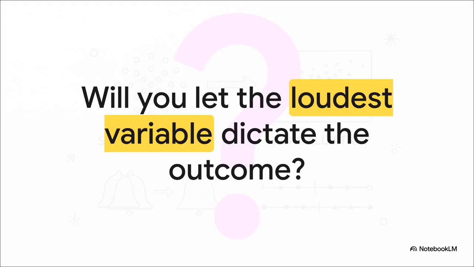And that brings us to the end of today's explainer. We've seen exactly how wildly varying data can completely hijack an algorithm, how standardization and normalization swoop in to fix the scales, and precisely which algorithms actually demand this kind of attention. So I'll leave you with this. Next time you sit down to build a model, will you just let your loudest variable dictate the outcome, or will you use these mathematical tools to level the playing field and let the true patterns emerge?